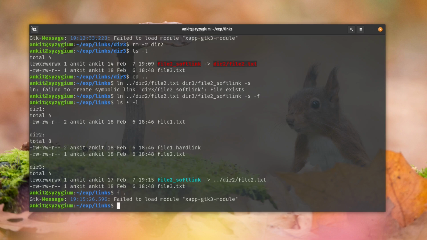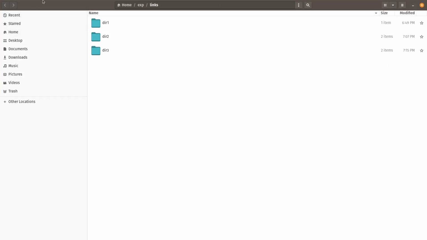But to completely avoid this problem, you can provide both the link and the target as absolute paths. But it is not a good practice. Why is that? Suppose in this case I have a directory called links where I have all of these folders. The file that is inside directory 2 has a soft link located in directory 3.